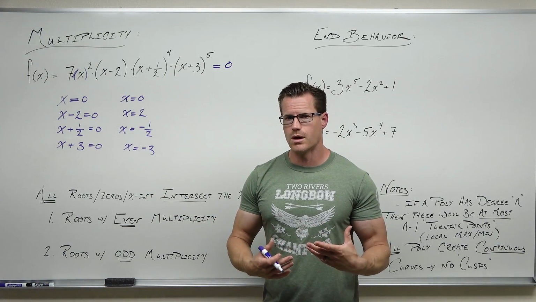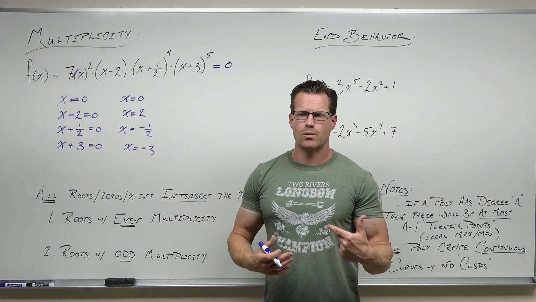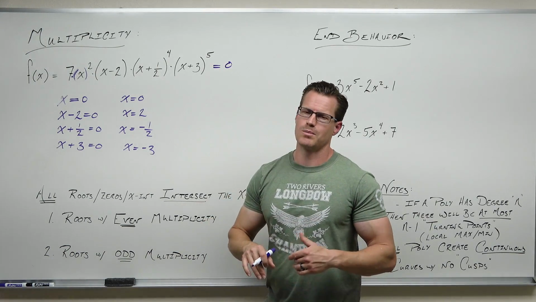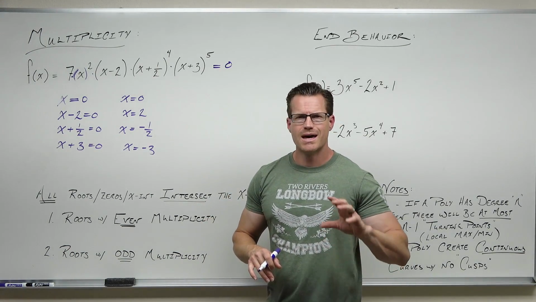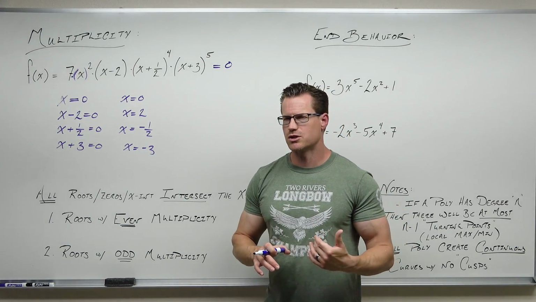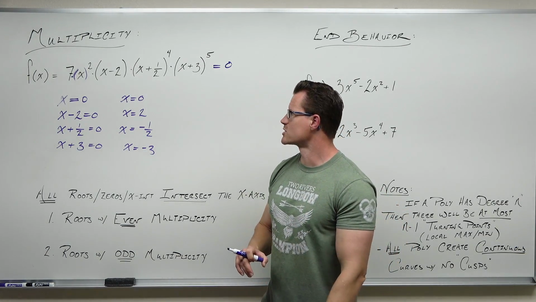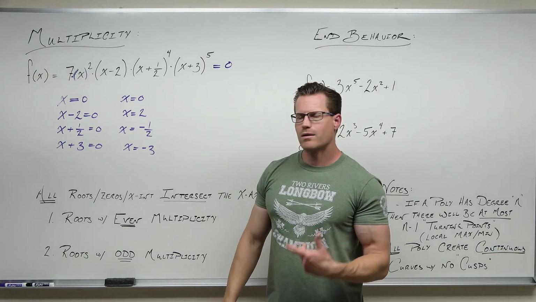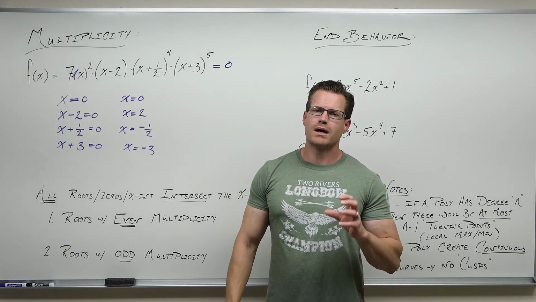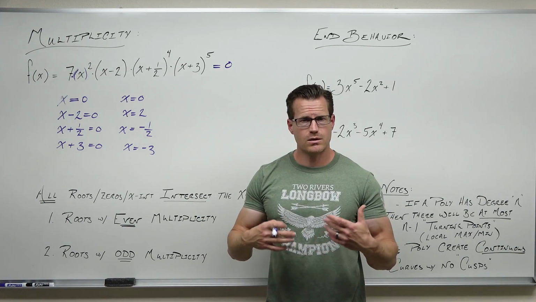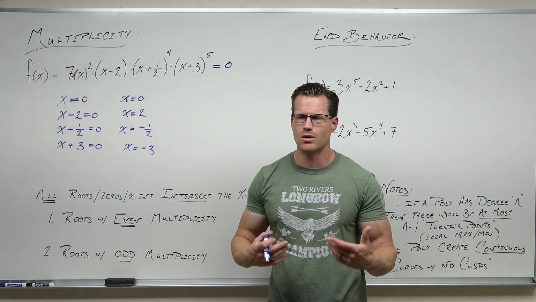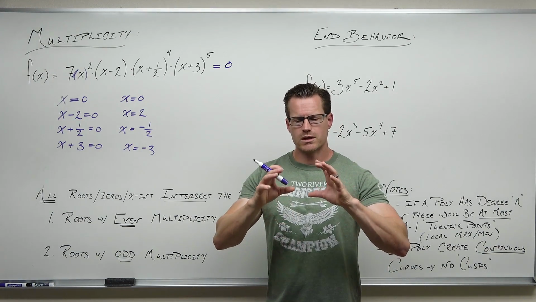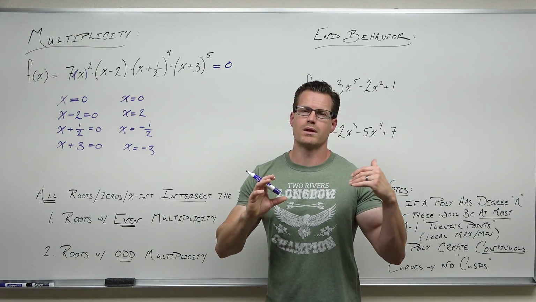There's only 4 x-intercepts. Now wait a minute, I told you a little while ago that's a degree 12, and I'm going to get to that once we finish this example, like how I've determined the degree 12. It's that sort of fake distribution that I showed you. I'm going to show you how to find the leading term in just a little bit. But these are all the x-intercepts. So why aren't there 12 of them? Well, because we run into a repeated 0. You go, what's a repeated 0? A repeated 0 or a repeated root, repeated x-intercept, is when your factor has a power that's more than 1.